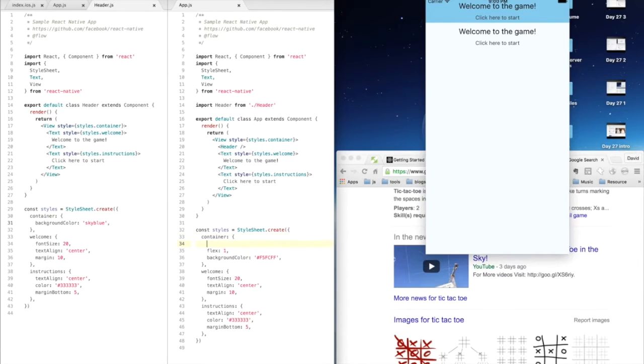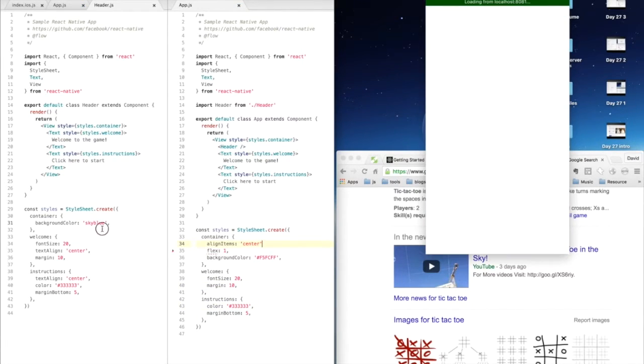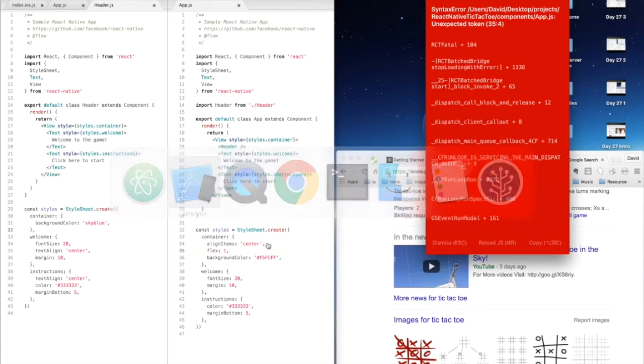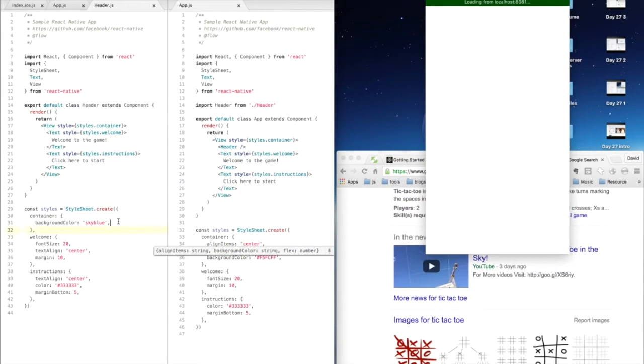Let me change the styling a little bit. Align items to the center, so I can remove the line, text align. Okay. So if I refresh the components, now this one looks bad.